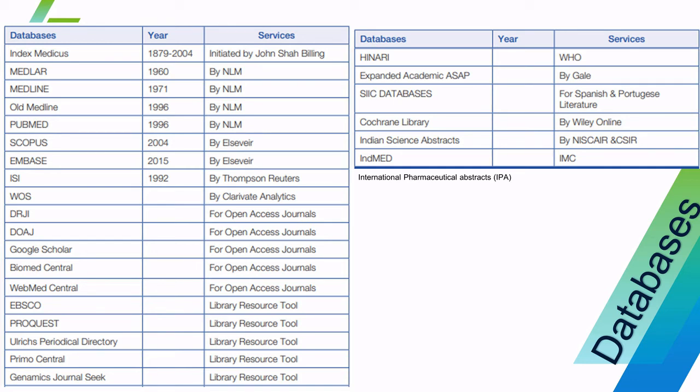There are various other databases, for example, for engineering, nursing, agriculture, etc. These are just for reference and you do not need to memorize this list. However, you are supposed to know about usually accessed databases for pharmacy. For example, PubMed and Google Scholar. Also note that all of these databases are not free to access.